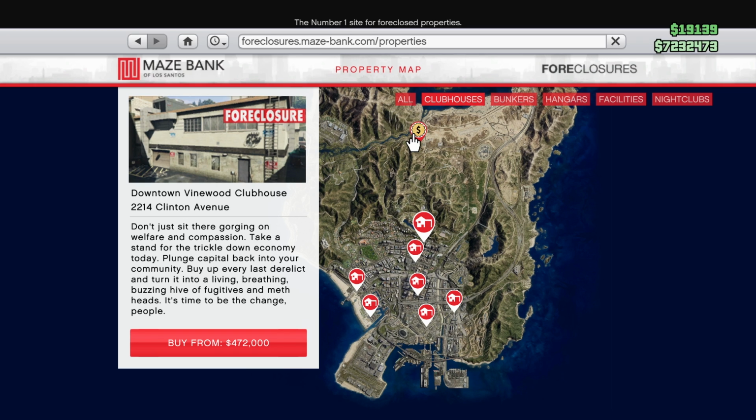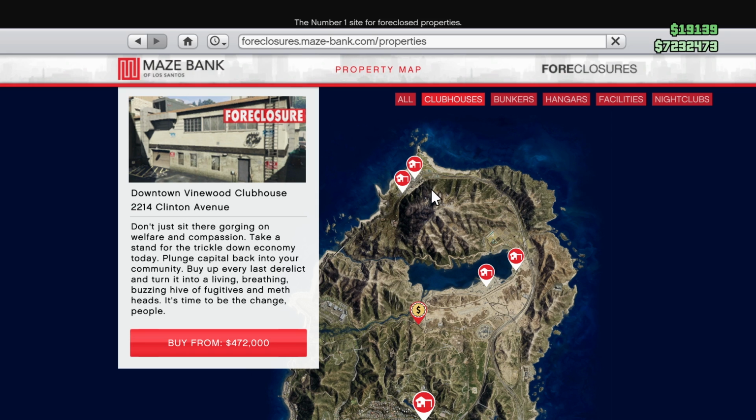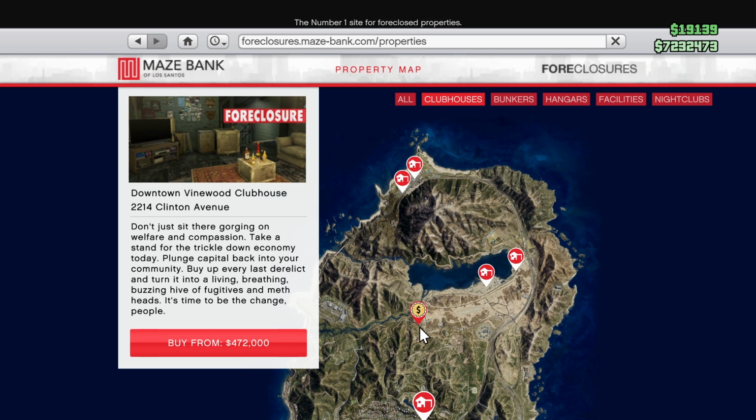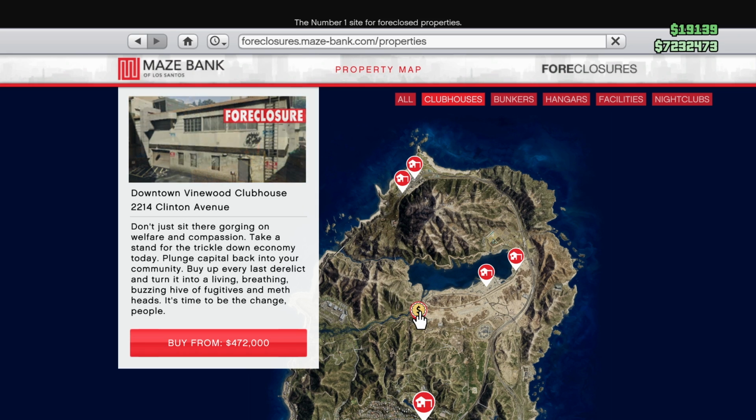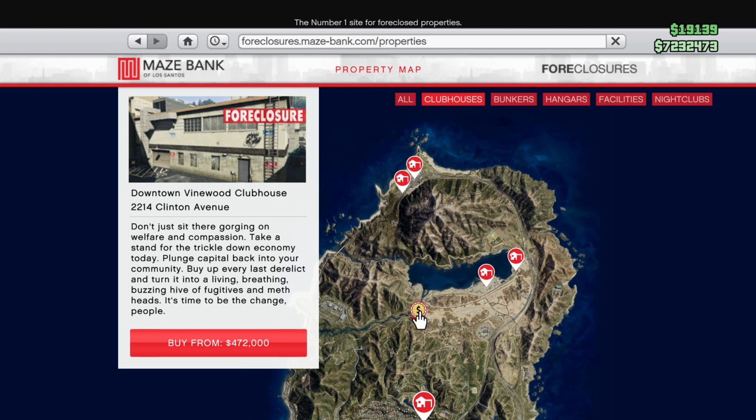But if you do purchase the Criminal Enterprise Starter Pack, you will get one completely for free, just so that you are aware. Now, I believe that this one is the cheapest one on the entire map, and it's kind of out of the way, but it really doesn't matter when it comes to the motorcycle club itself.